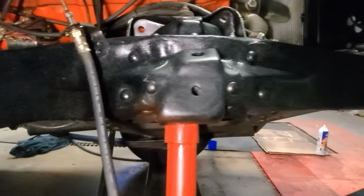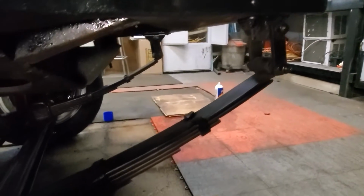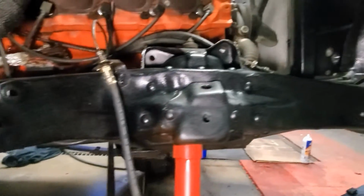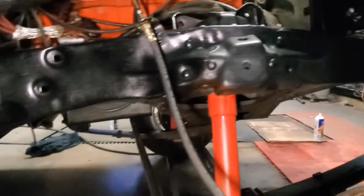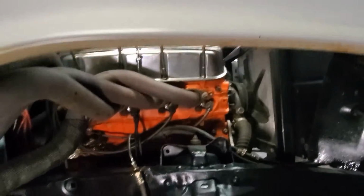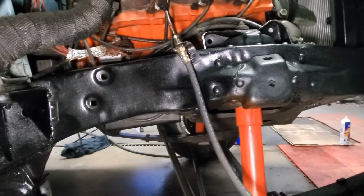All right, so this is how clean it came with the gunk, the gunk engine degreaser. I think it turned out nice. A little more scrubbing, but yeah, that'll be all right. Get this done, and when you look in through the wheel well here, you'll be able to see a nice looking chassis. So that's why I'm doing it. But yeah, anyway, I recommend the gunk, the engine degreasing gel. All right.